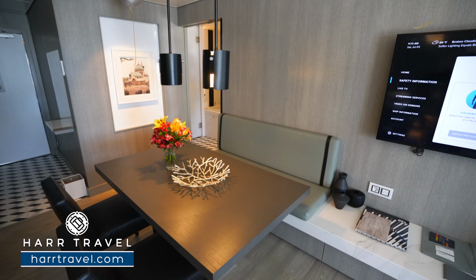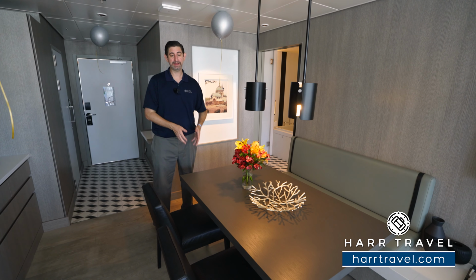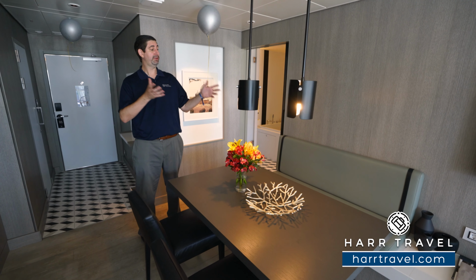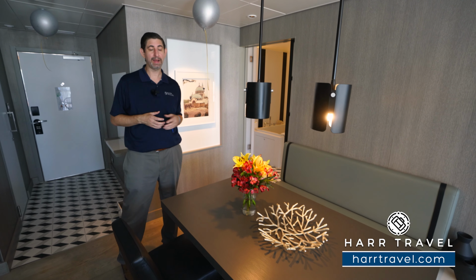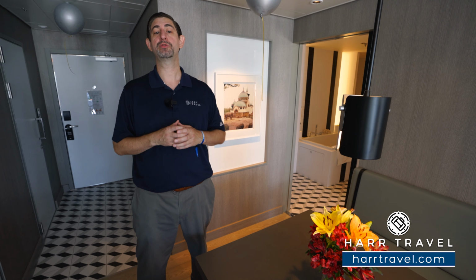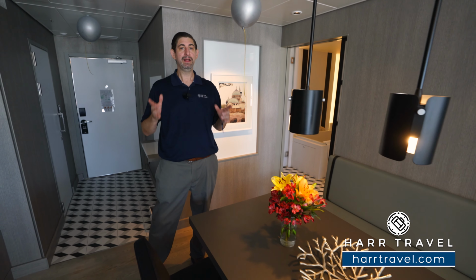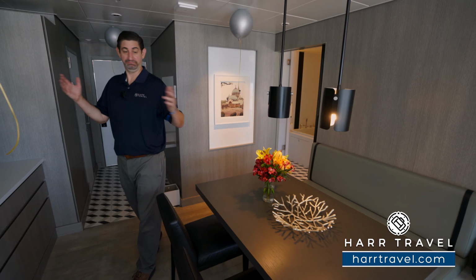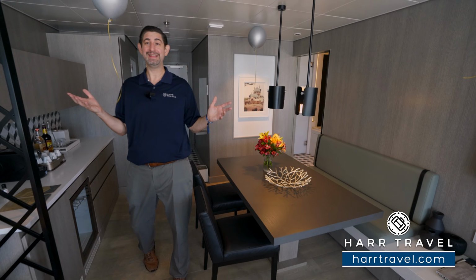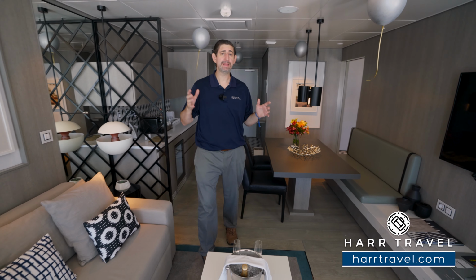Now, directly across, you'll find a large dining table. If you wanna have every single meal here in the suite, you could do that. If you wanna just have some snacks or a meal once or twice, you can do that as well from the expansive room service menu. And of course, your retreat host will take care of all of those details from start to finish. To me, luxury is about choice. And as you can see, you have the choice to do anything you want anywhere on the ship when you would like. Now we're in the main living room space.